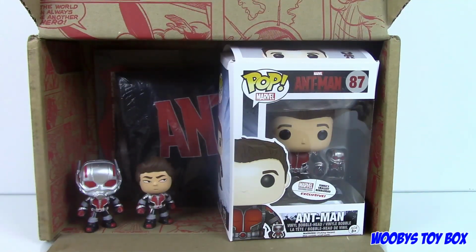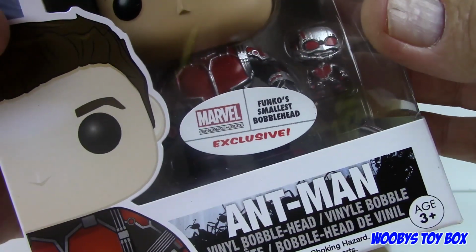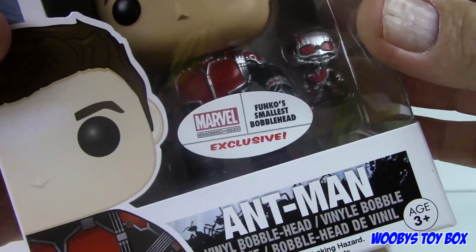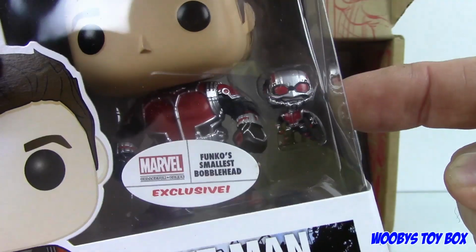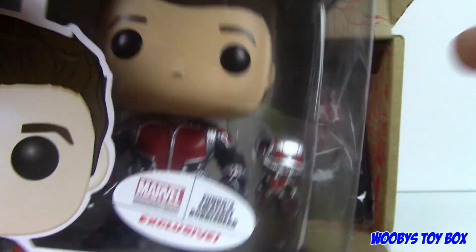All right, now looks like we have a Marvel Pop. Number 87, Ant-Man, which again is exclusive to Marvel Collector Core. Cool, and it even says, Marvel exclusive, Funko's smallest bobblehead. Well, will you look at that? It comes with a little bobblehead. Man, that is awesome.